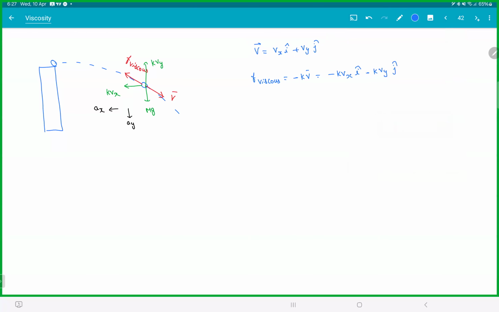You'll get exponential functions. Just to help you with the equations: in the vertical direction, the equation should be mg minus kvy is equal to may. In the horizontal direction, there's only one thing, kvx is equal to max. Those are your equations. Now what to do? Try. I'll give another minute.